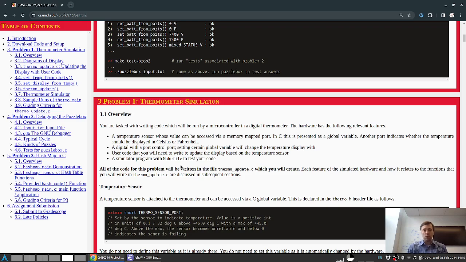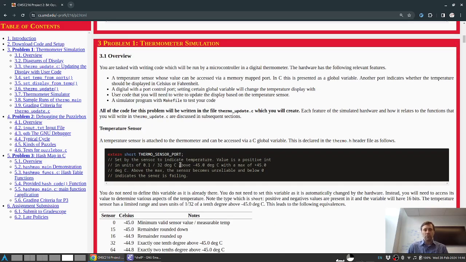Now, it's very common for little embedded devices like that to expose things like their sensors as, for instance, a global variable. To say, oh, if you read this global variable, it's tied to the wires that go out to the sensor and is constantly updating with what the environmental factor says about the temperature right now. Oftentimes such sensors aren't in normal units, and they involve some conversion. This pretend one that's given here is in units of 0.1 out of 32 degrees Celsius. So if you multiply this number by 32, you get 1/10 of a degree Celsius.